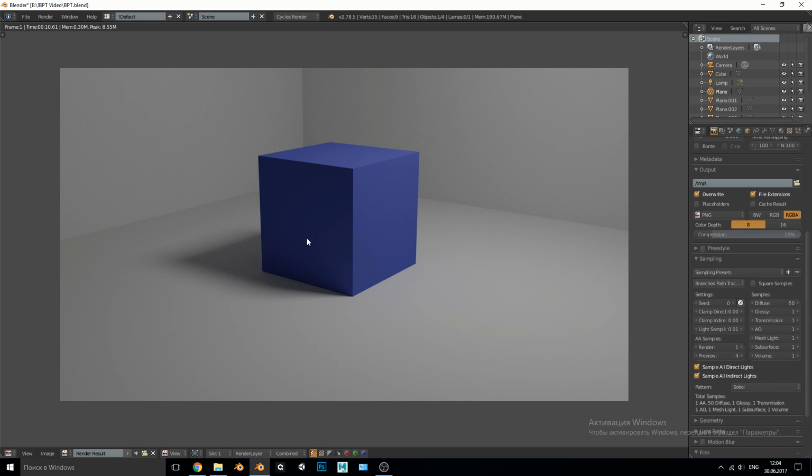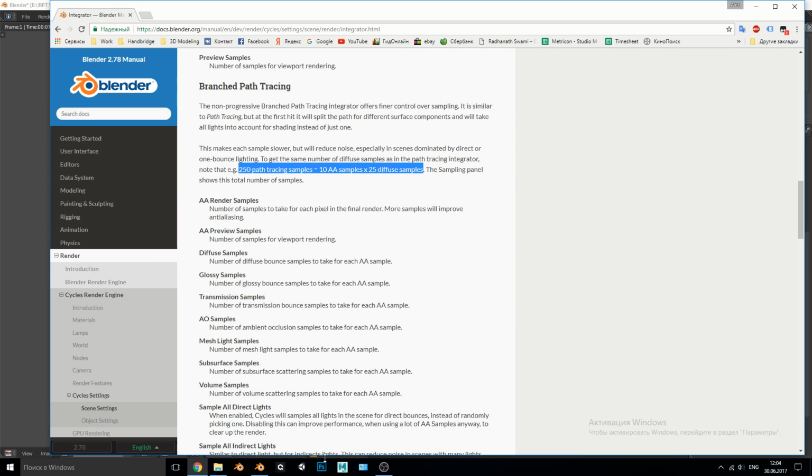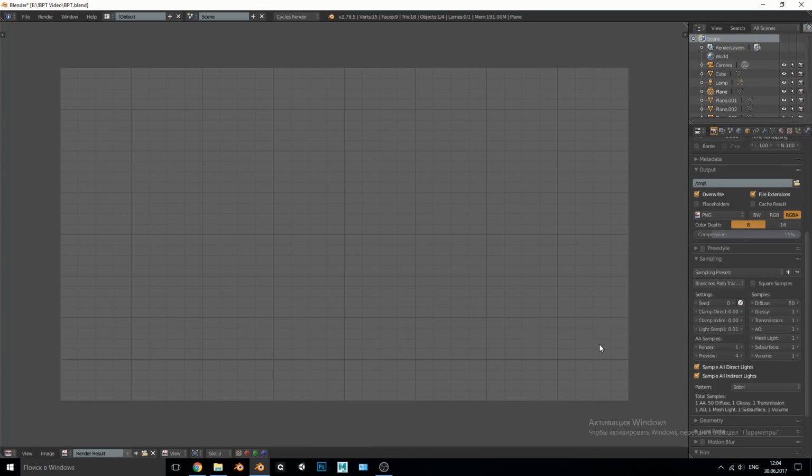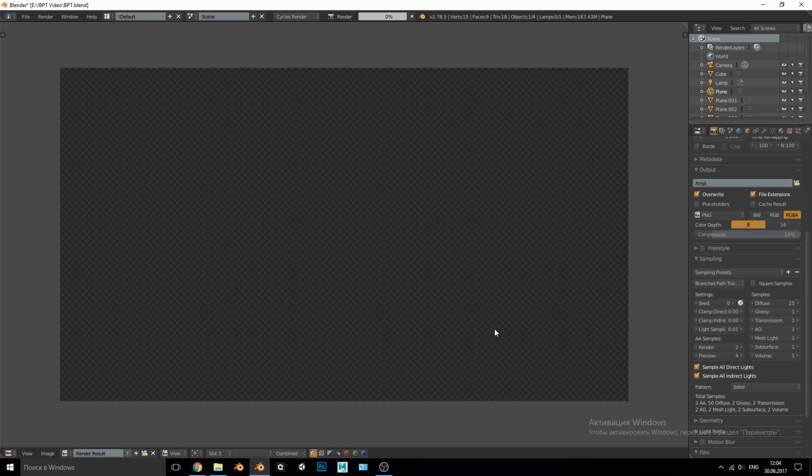Although this picture with path tracing has 50 samples, and this picture with branched path tracing also has 50 total samples, which follows the rule explained in the documentation, this rule does not work. So let's try another render with 2 samples here, 25 samples here, keeping this 50, and let's see what's going on.